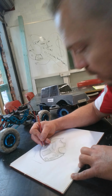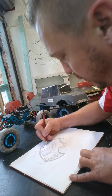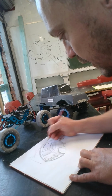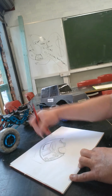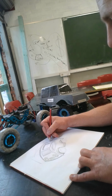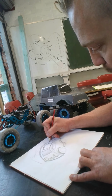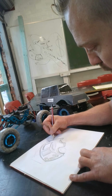This one here, I'm going to go with an open sunroof because I reckon that'd be cool. And the open sunroof might actually functionally let me access inside the vehicle a little bit better as well. So in there is where I can access all my stuff. Okay. Out the back, let's add a rear spoiler on. Okay, so this is a pretty cool looking vehicle.